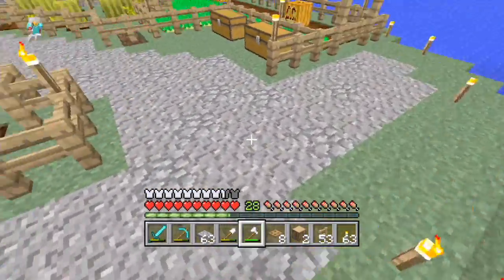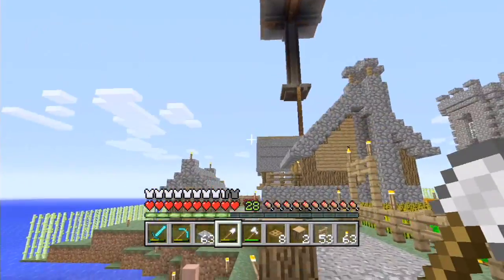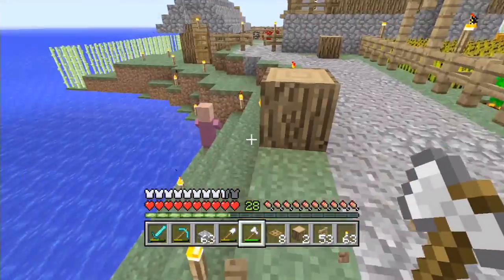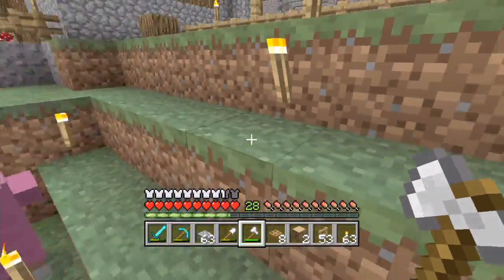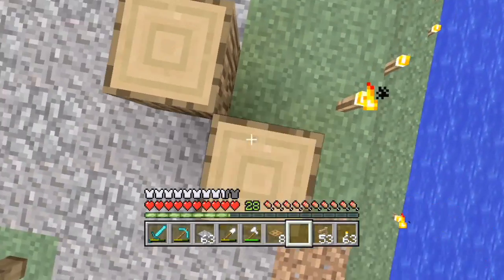This is where my tree farm used to be. This will be moved. We'll probably keep with this sort of same tree farm design. It's very easy to do. How's it going? I don't know what your name is. I've forgotten your name. I'm sorry. We'll have to think of another name, one that I can more easily remember.